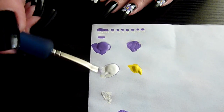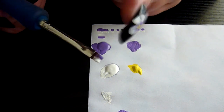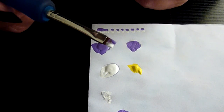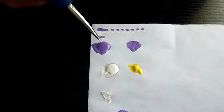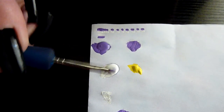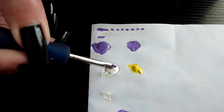So, I'm going to pick up the purple first. So the corner, you do two corners. You pick up one colour in that corner and then the other colour in that corner. So purple one first. So dunk it down. Pick up some colour and then down in the white one.